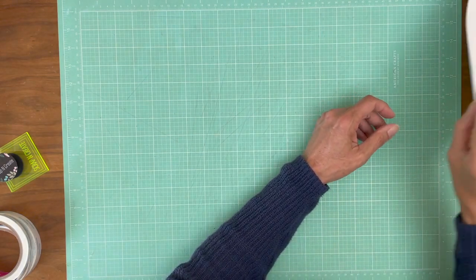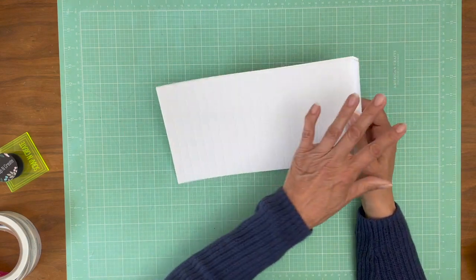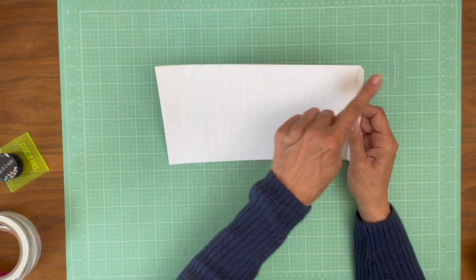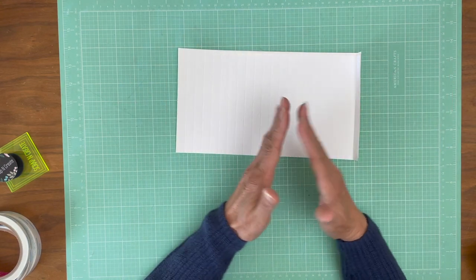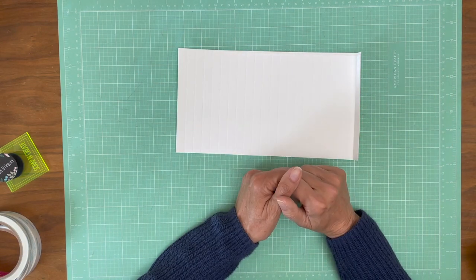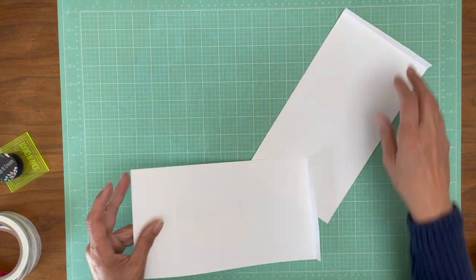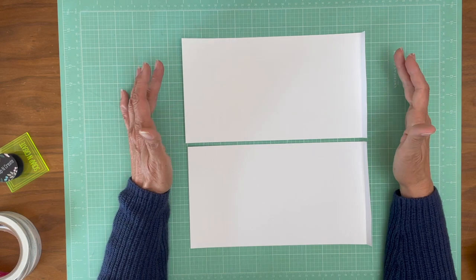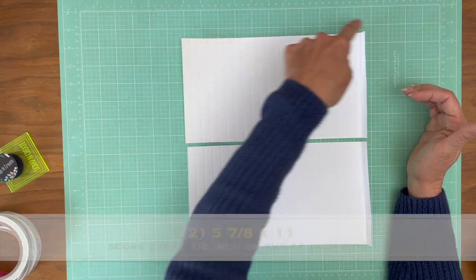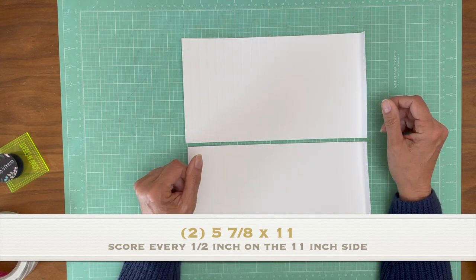So I'm doing something a little bit different here because I've got 12 pocket pages. My 8.5 by 11, the 11 inches is not wide enough to make a hinge that will hold 12 pocket pages. So what I've done is I've taken two 8.5 by 11, and I trimmed them down to 5 7/8 by 11. So it's 5 7/8 by 11, and I have two of those.